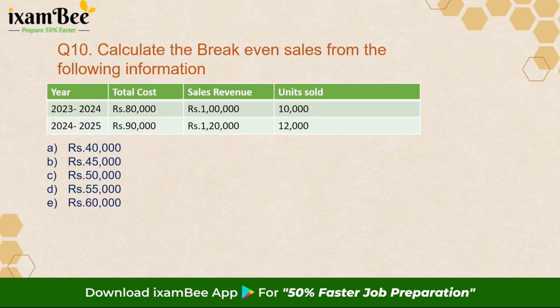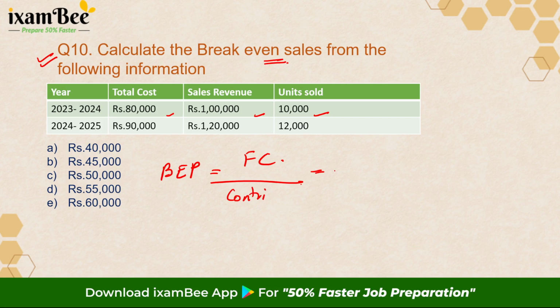Last, the question that I had shown you in the beginning, if you have figured out the approach, you will be able to solve the majority of the questions related to marginal costing. If not, let's discuss it quickly. We have to calculate the break-even sales. We have been given the data of the cost of 2 years sales and the units that have been sold. Now we know for break-even analysis, we need to know the fixed cost, which has to be divided by the contribution, right? Now this is again fixed cost divided by the sales price minus the variable cost per unit, right?